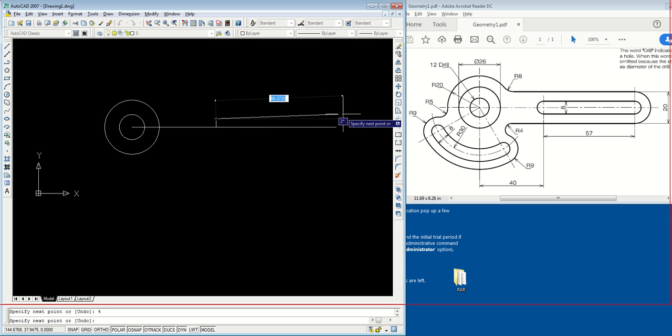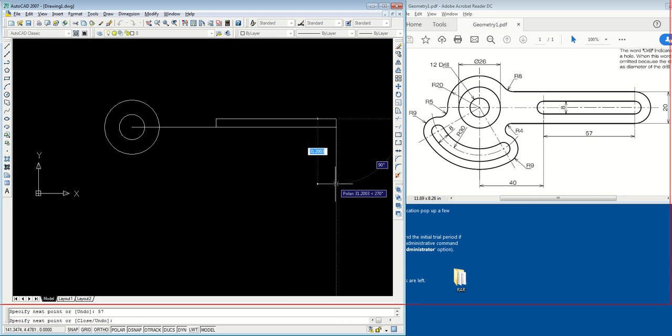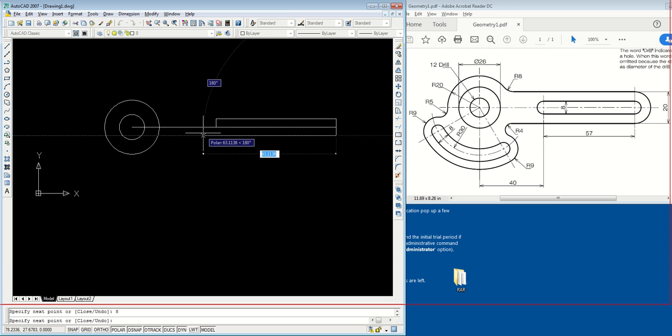Then I can go this way by 57 again, and go down by 8, and return back 57, enter. Then I have two lines. Also this is 20, the line. I just draw some lines that are easy to draw.